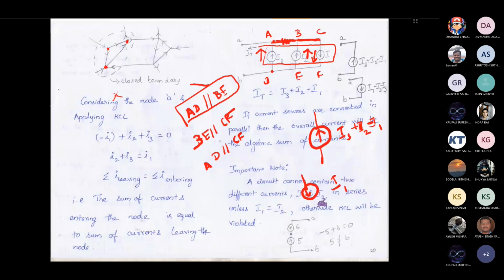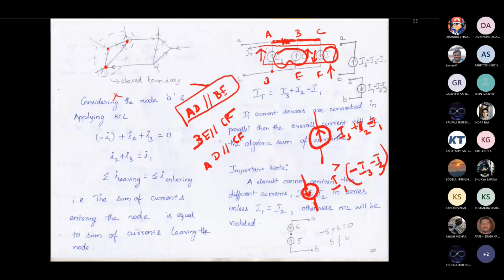Okay, I hope that this is clear to you. So what I had considered is the current direction. Based on that current direction, I had considered I1's current direction as positive. So if I want to represent the overall current direction in the downward side, then it means that I1 is greater in magnitude when compared to the summation of I3 and I2. If I want to represent it as an equivalent current source in this downward direction, it means that I1 has a greater magnitude than I3 and I2. The summation of this will be greater than this.